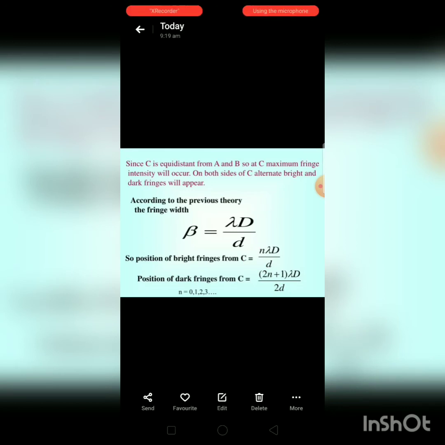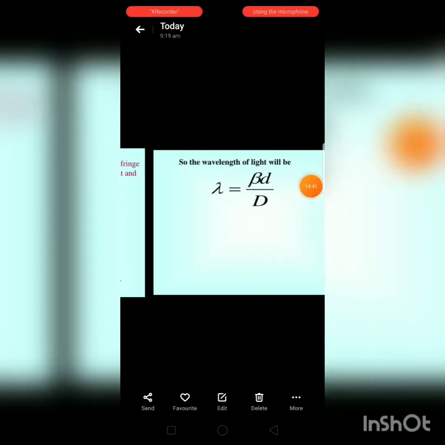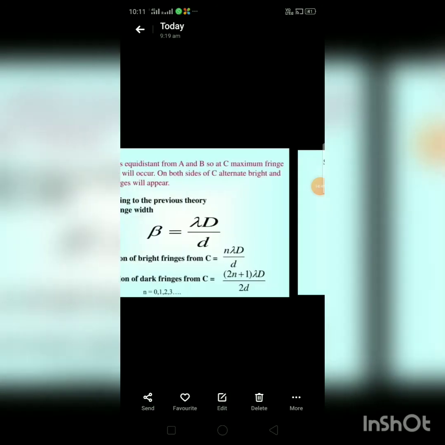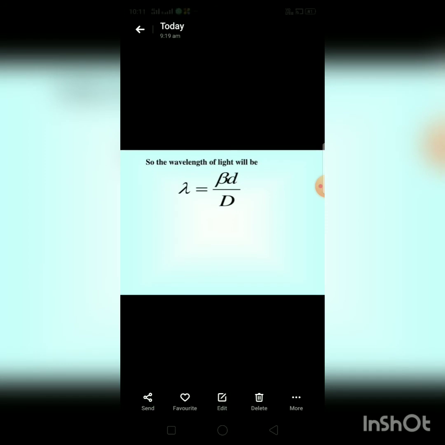How do we derive this? We have to know about that from the Young double slit experiment, please refer to it. Here I will directly use it in the Fresnel biprism condition. Next, finally we get the wavelength. Lambda is equal to, by cross multiplication, d goes to beta into d, capital D goes down, so lambda is equal to beta d divided by capital D.